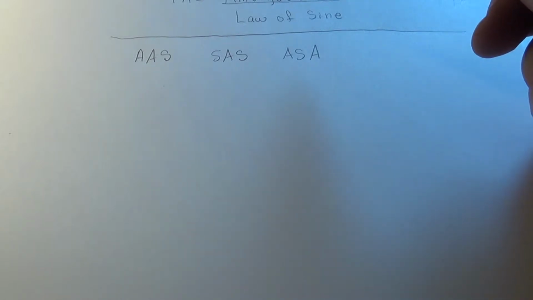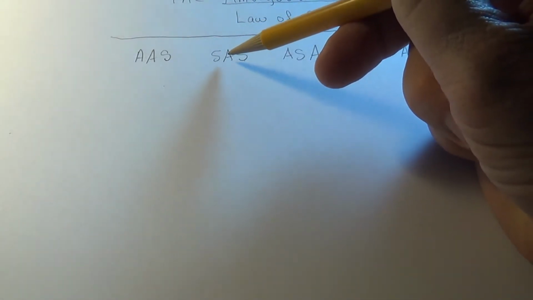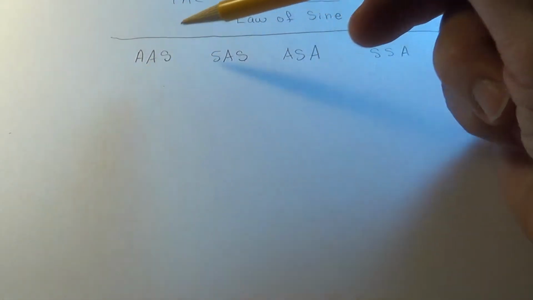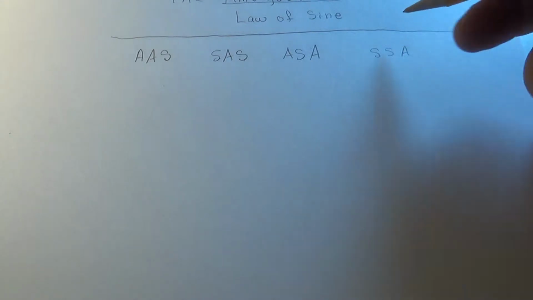And now we're looking at the case where it is two sides and the angle in this direction. Here the two sides are known and the angle in between them, we call that the included angle. Here we knew two angles and the side opposite one of those angles. Here we knew two angles and the side included between the two angles. Here we know two sides and an angle that is not between those two sides.